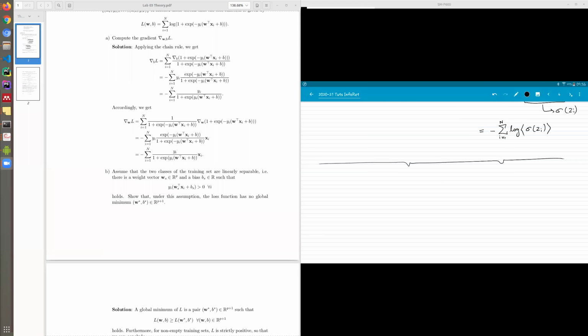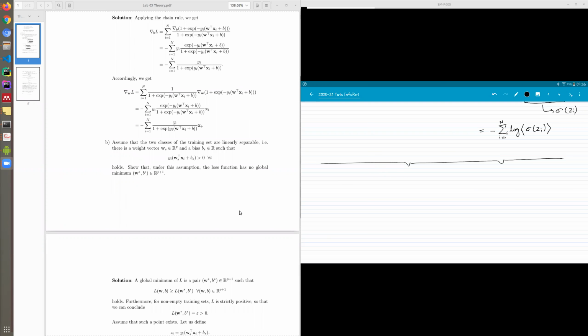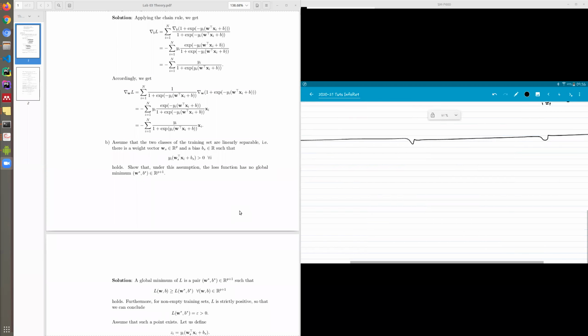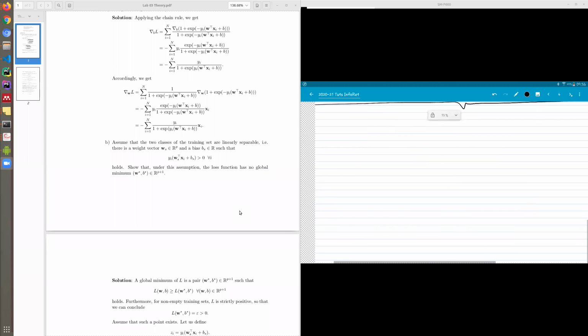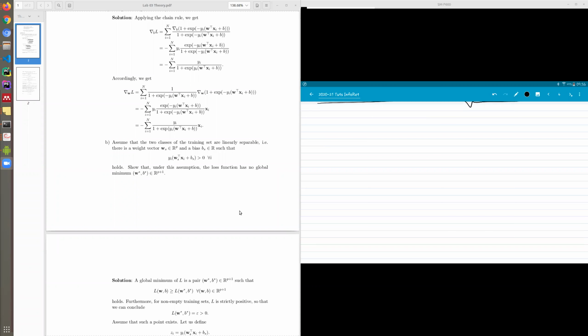Cool. Okay. So now we talk about the case of perfectly linearly separable data. What do we mean by that? When we say linearly separable, this means some data points where we can draw a linear boundary to separate the two classes.